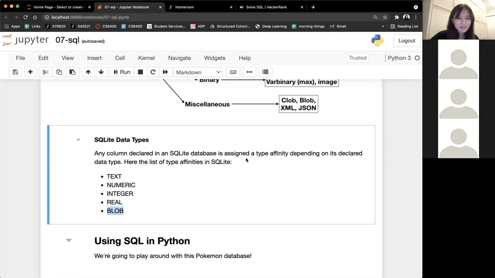In terms of data types, why it's important for us to know is that if you want a condition, sometimes it matters what data type it is. For example, if you want to sort your numbers, or only query a field of numbers greater than 0, you need to know if the 0 is stored as a string or as a float or a number in order to correctly make the comparison.